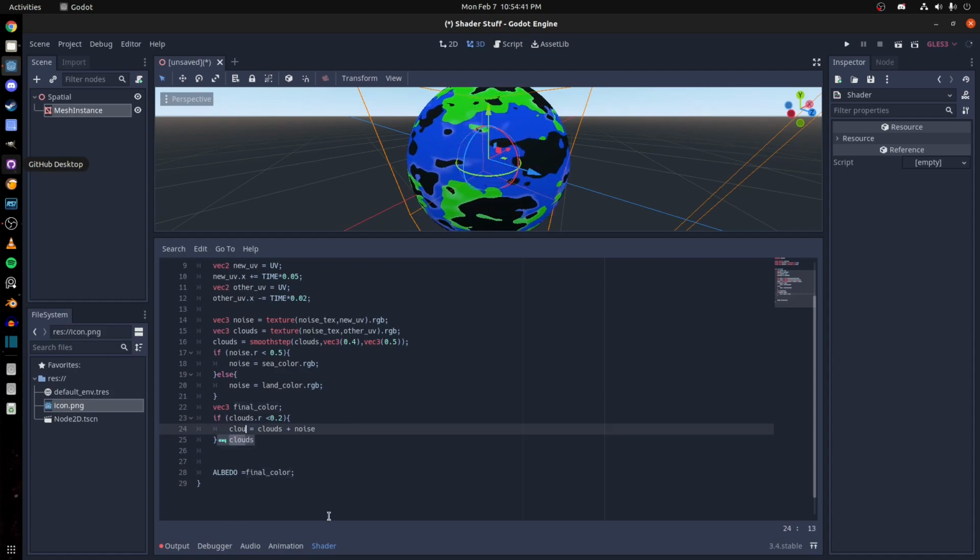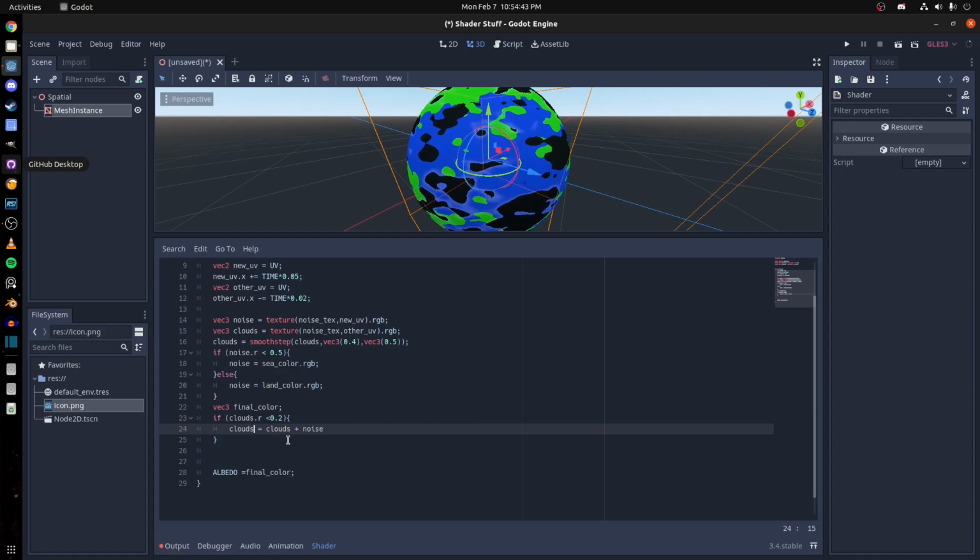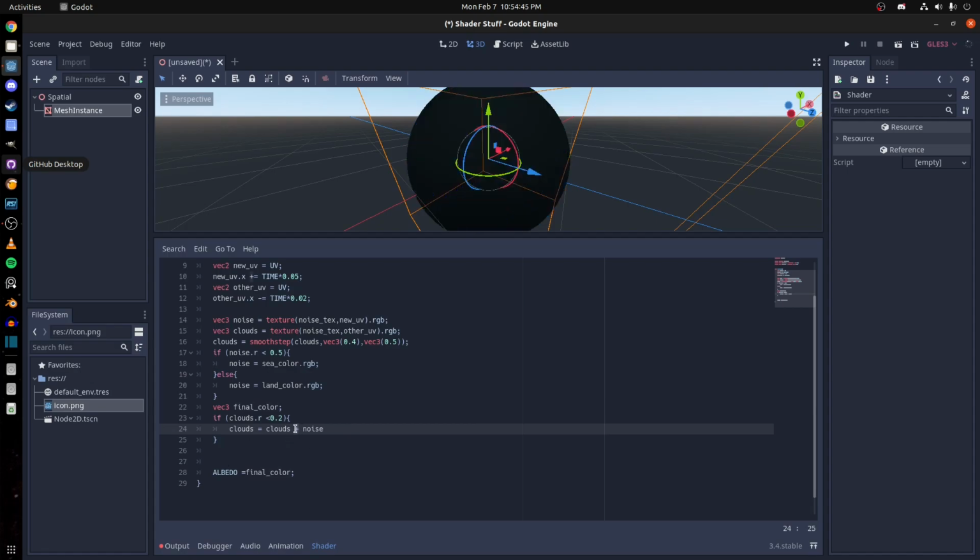Cloud equal to cloud plus noise times noise. What are we doing wrong here? Should I say greater than?